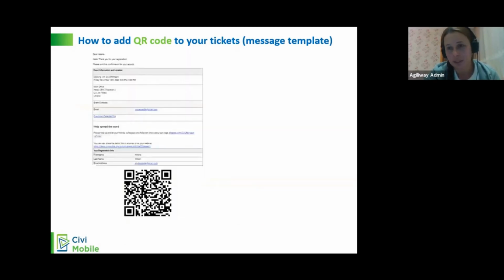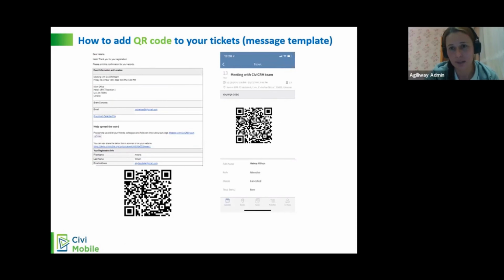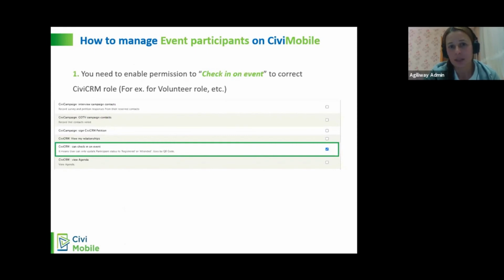When you enable it, you will get a message displayed in your inbox, and you will be able to see the same on CiviMobile. Also, if you want to manage event participants and activate check-in options, please do not forget to enable the check-in permission in CiviCRM.